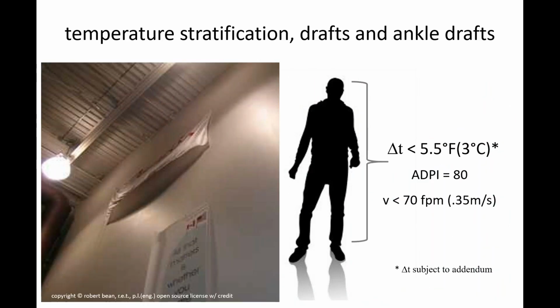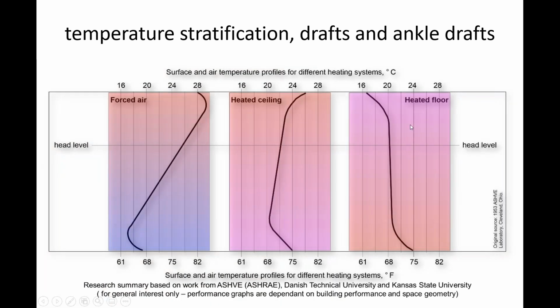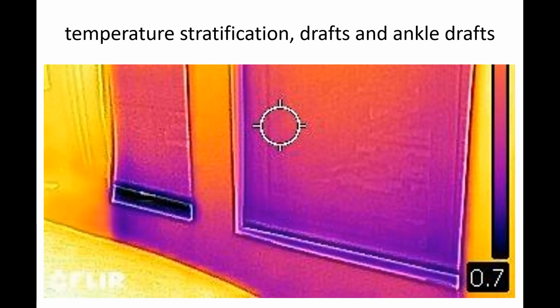And the stratification, again, is the temperature difference between the ankles and the head. And you should know right now that we go through reviews and revisions of the standard on a regular basis. One of the things that we are evaluating right now is that stratification number. We're considering allowing a much more aggressive difference compared to what the old document tells us, but it still needs to be considered. We know different types of heating systems create different temperature profiles, but this is also a function of the building. So when you get bad buildings with air-based systems, you're going to have a different stratification than if you have a really high performance building with another type of heating system. So the heating systems matter, the architecture matters, the mean radiant temperature matters. All of these will affect the stratification.